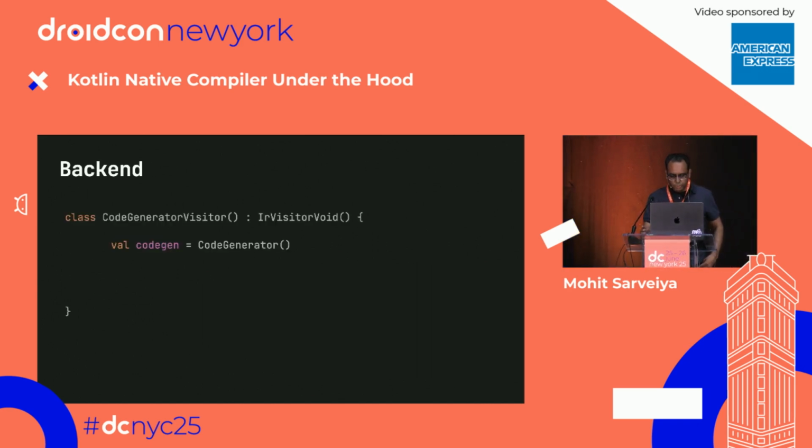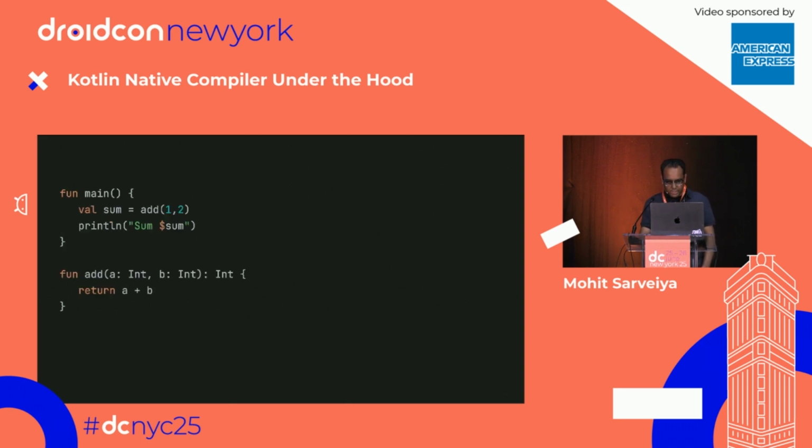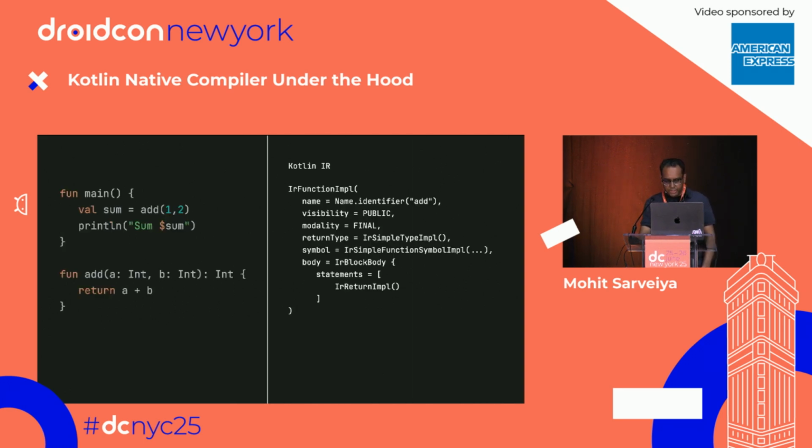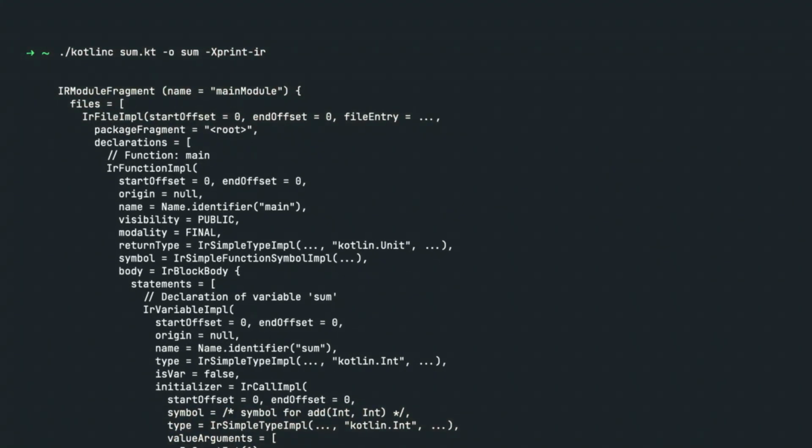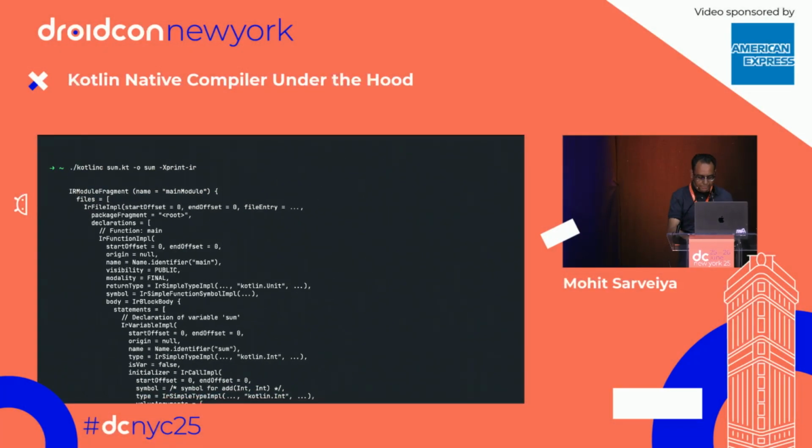And this is what it looks like. So it has a visitor inside. It uses a visitor pattern. And this right here is Kotlin IR. And I'll show you the LLVM IR. So in kotlinc, there's a command where it could dump out what the IR of the code looks like. And this is what it looks like. Oh, got another picture. So that right there, the Kotlin compiler plugin, for example, is able to traverse this and mutate it.